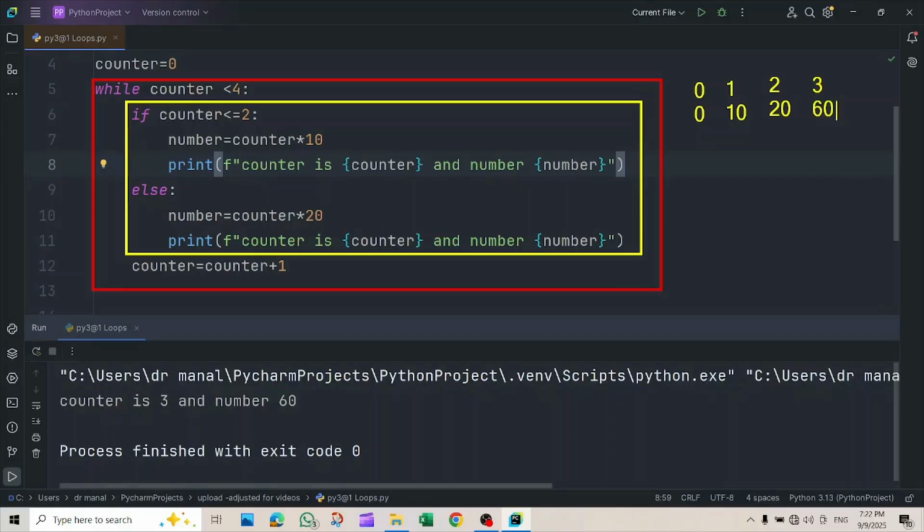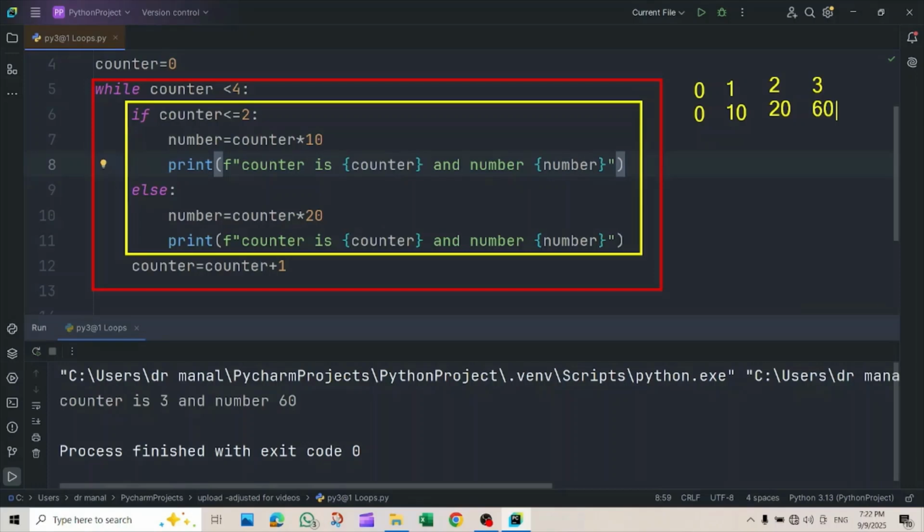Continuing with the red block, the counter is increased by 1 and is equal now to 4. It goes to execute while counter less than 4, this condition is not fulfilled and therefore the program ends.